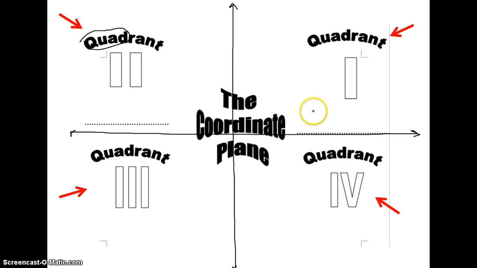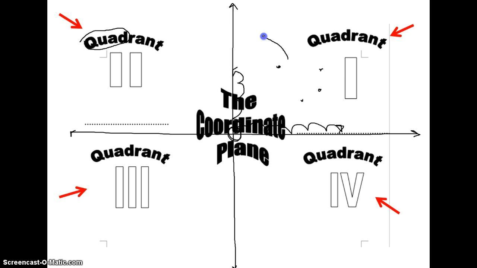The reason we have to start here is because if 0 is here, think of integers on the number line. All these values that travel to the right are going to be positive, and if I travel up along this axis starting at 0, think of a thermometer. As I move up, these are also going to be positive. Therefore, any point that lands in this space is going to have coordinates that are both positive. That's why we have to start with quadrant 1.